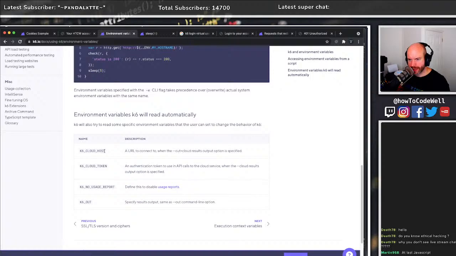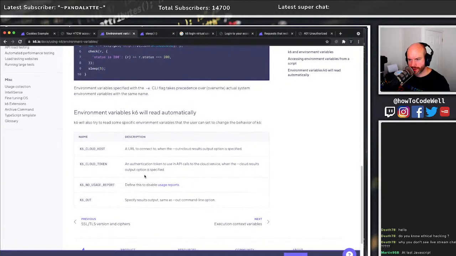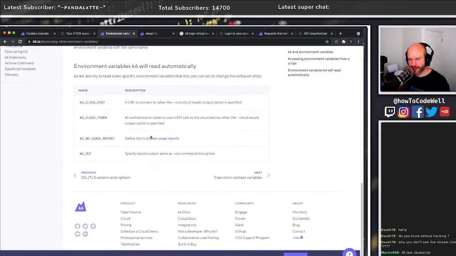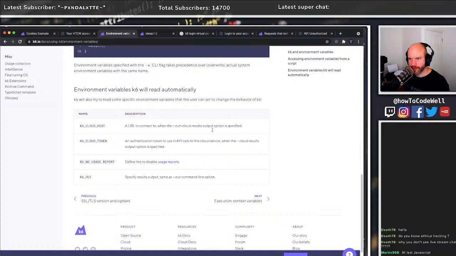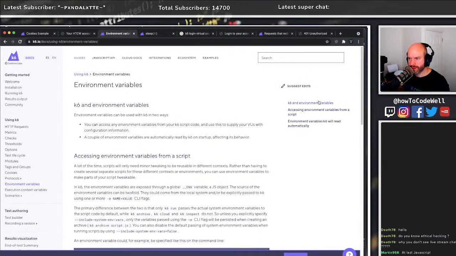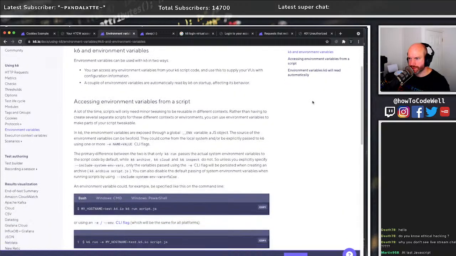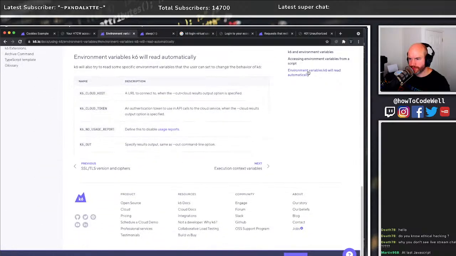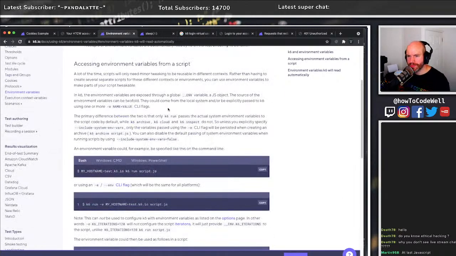Okay, so we got cloud token and authentication token. No. Is there like a list of that? Can't surely be all the environment variables. Can it? I would have thought there would be more.